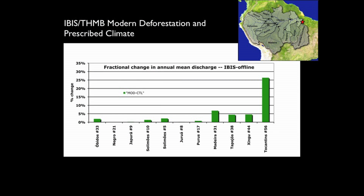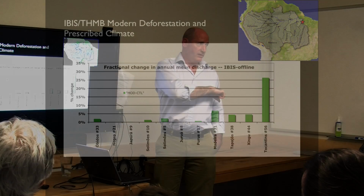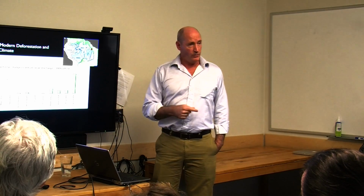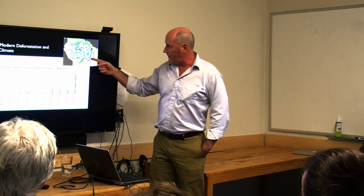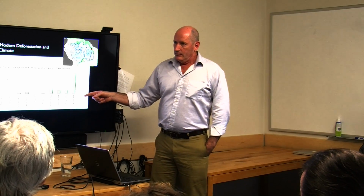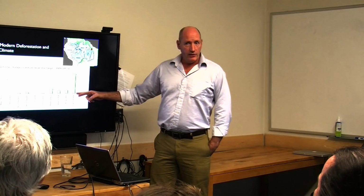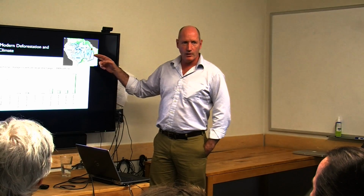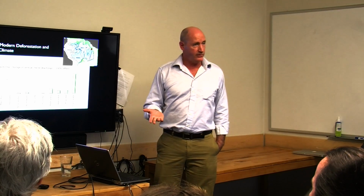This is the difference in discharge that occurs in each one of these large river basins throughout the Amazon. So we ran for the entire Amazon. This is what occurs with no climate feedback. So we just said, what's today look like compared to if no deforestation whatsoever would have occurred? Well, we should see about a 25% increase in discharge is what that says, which is in fact what the data shows very clearly, not just at our little site, but also at this where the star is. So that suggests that in the last 30 years, this has already occurred. That 25% of this very large river basin, 750,000 square kilometers, has had a 25% increase in discharge.